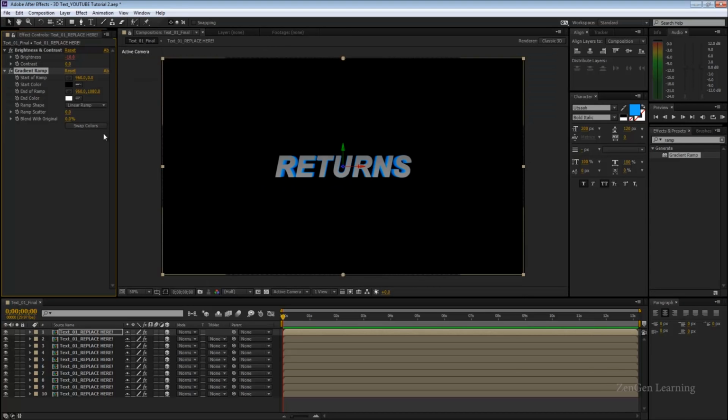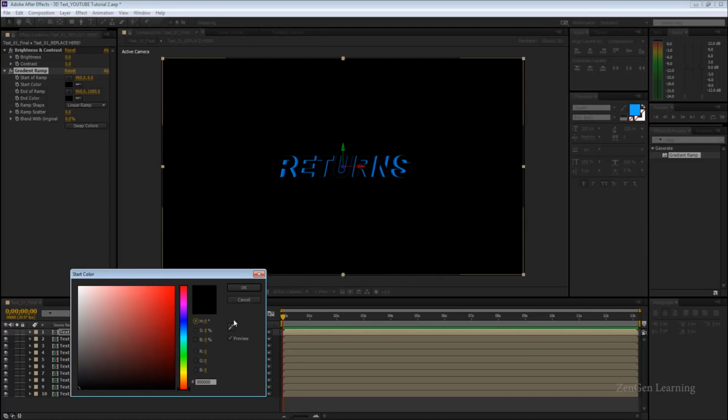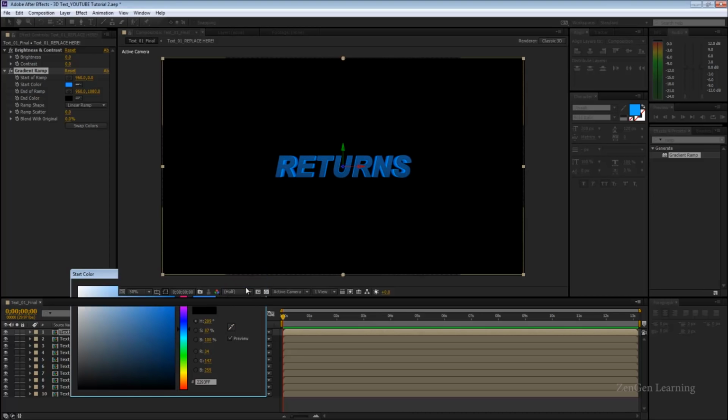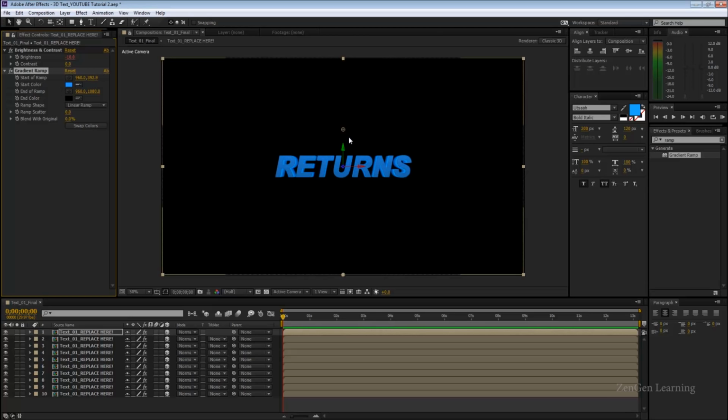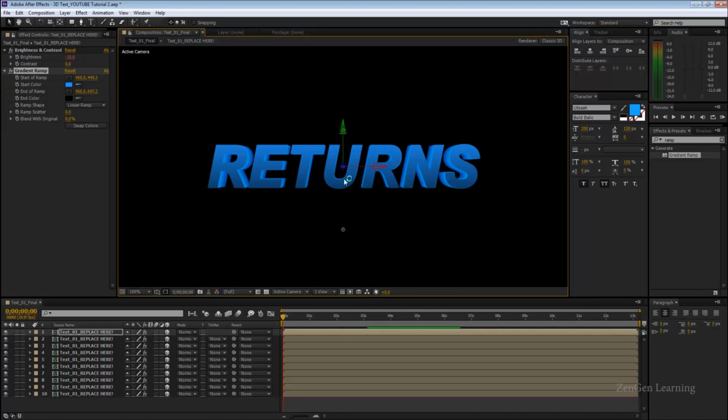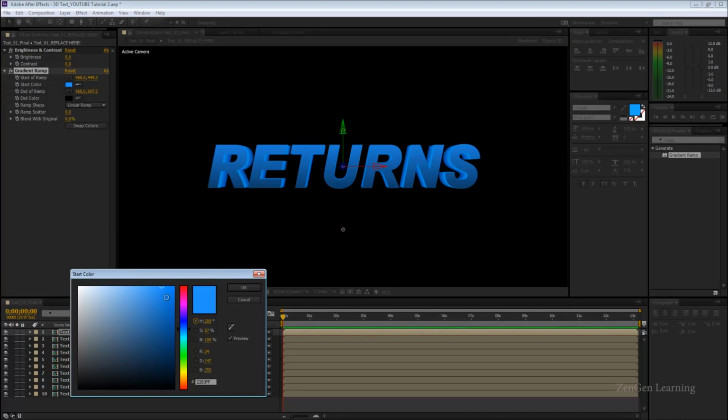Okay. Now what I want, at least this is what I like to do, I like to change the second color to black. I like to change the first color to the color that we were working with from the start. So right there, and a little more brightness to it. And then awesome people, I just like to squish. I like the transition to be very, very tight between the two colors. So I'm taking the start of the ramp, bringing it down, and I'm going to take the end of the ramp and bring it really, really close like that. And it's not giving me that effect. There you go. That is something good.